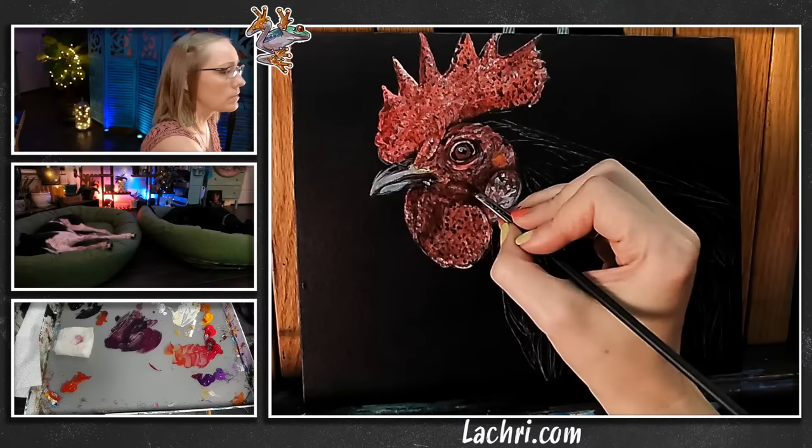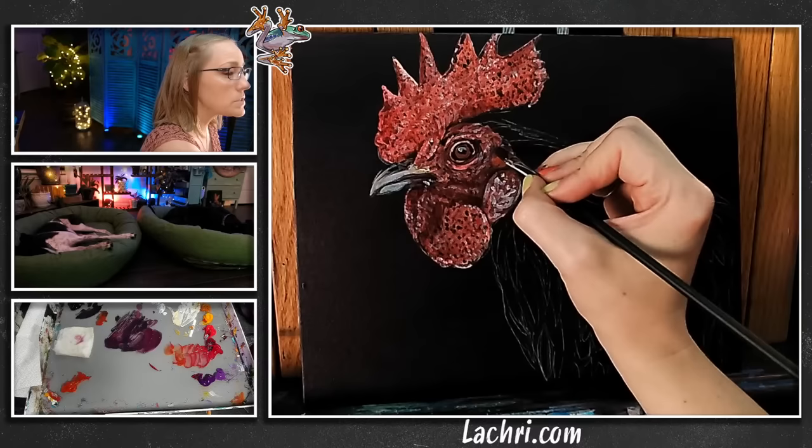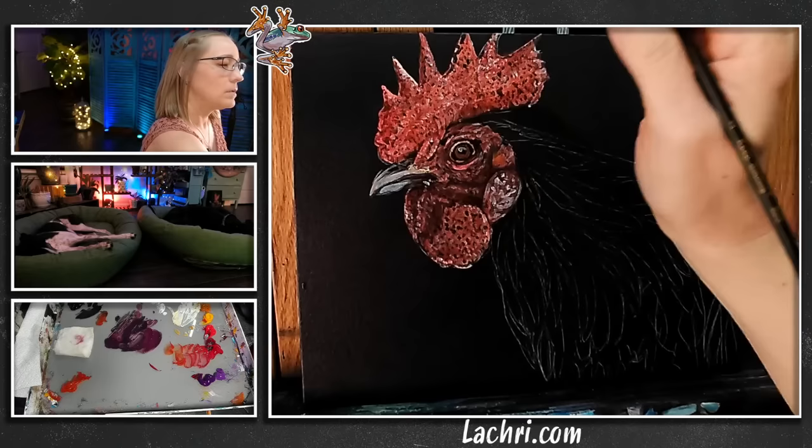See how we just start building? It's just this layering process to start to go with what I was talking about earlier, where it's more sculpting. We're creating shapes in there, highlights and shadows so that he looks more three-dimensional. That looks way darker on video than it does in person. Anywhere where we want it a bit darker.